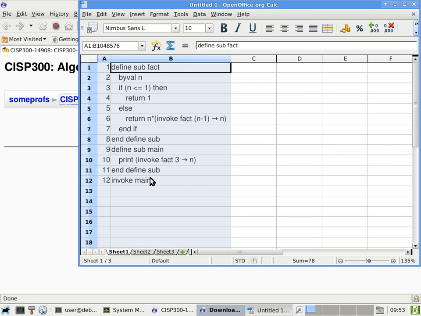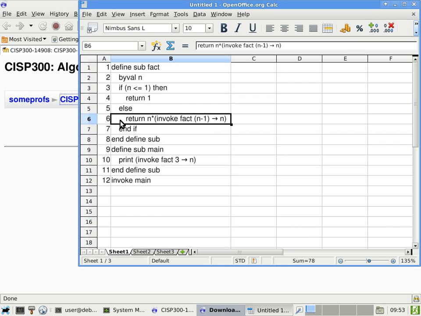Okay. So the only difference this time compared to last time, well, there are several, but line 6 is the key. Because line 6 is kind of interesting, even from the static perspective. We know how to deal with n times the invocation of something, because that's what we have been dealing with in the previous two example programs.